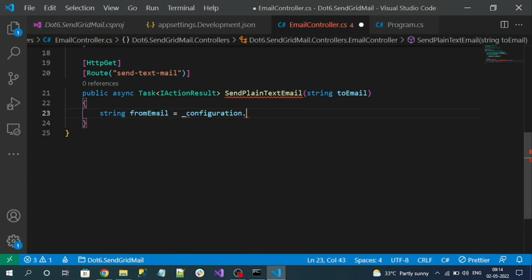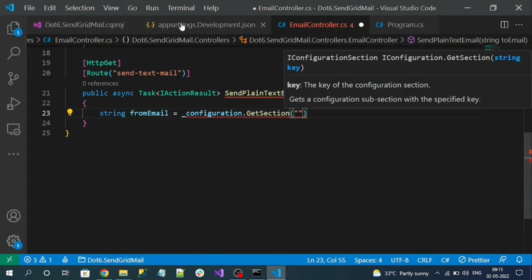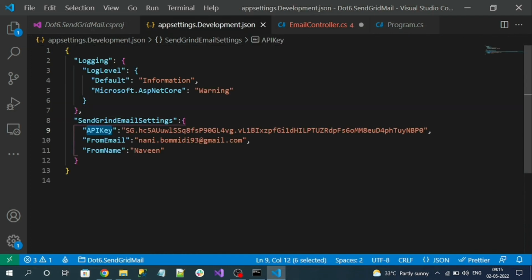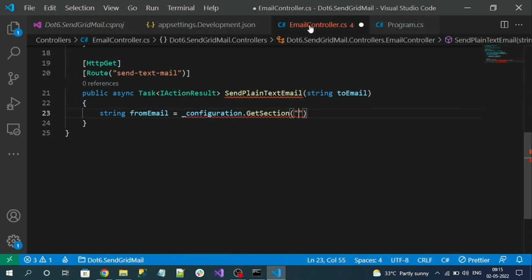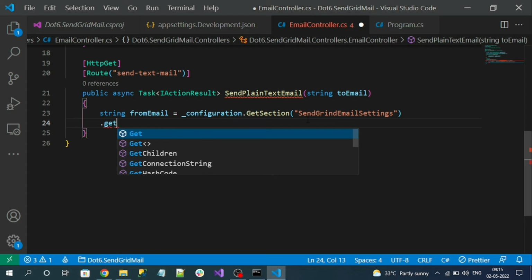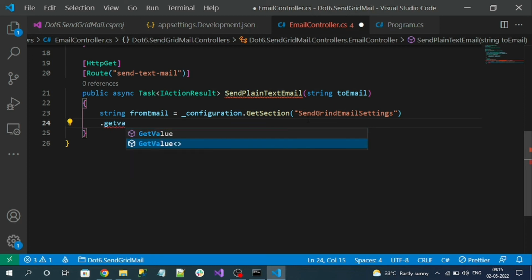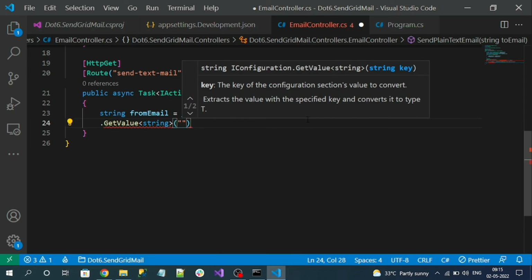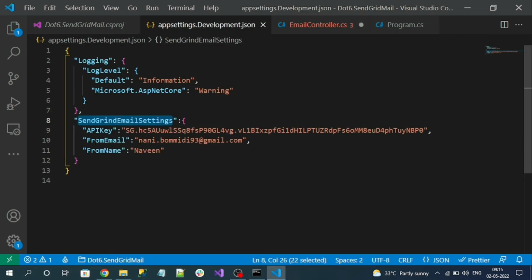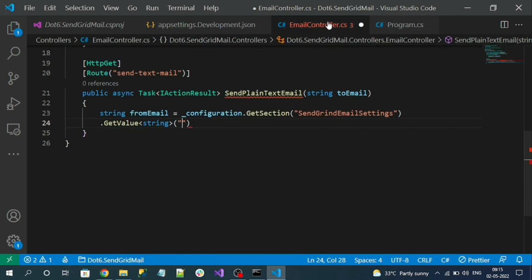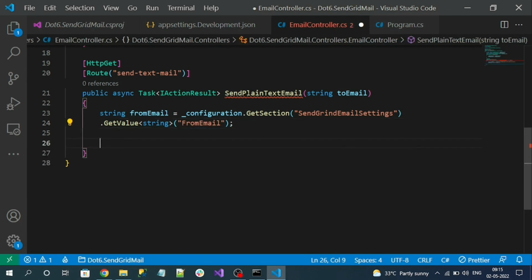So IConfiguration dot GetSection, let's pass the section name, and next dot GetValue. I want string type and here pass the FromEmail property name. So it's going to load the from email from the settings.